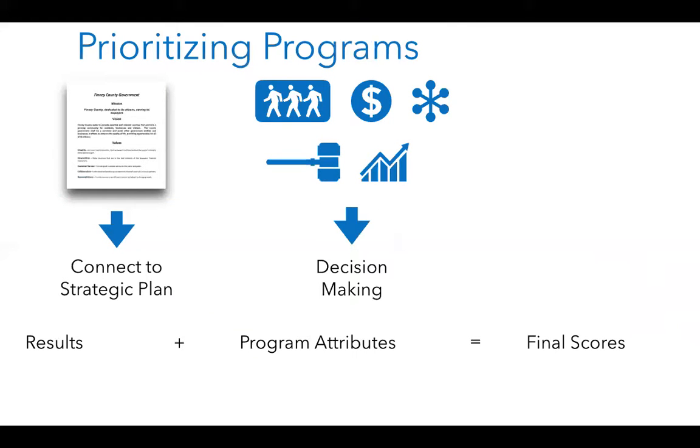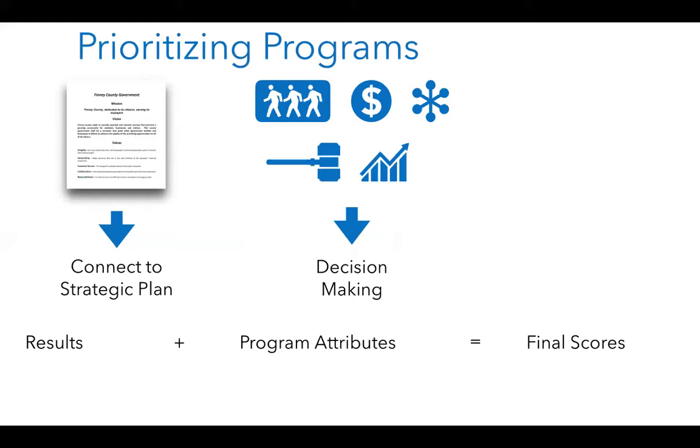There's another area that department scoring went through, which is called our basic program attributes. This will not be a part of peer review, but just so you know, in addition to the results, the departments scored against 5 basic program attributes that are provided by ResourceX. These are mandate, reliance, cost recovery, demand, and population served. The reason we include these is not all results will take into account the fact that a program is mandated. Not all results will take into account that a program has full cost recovery.